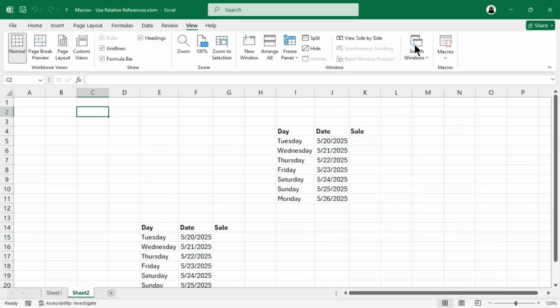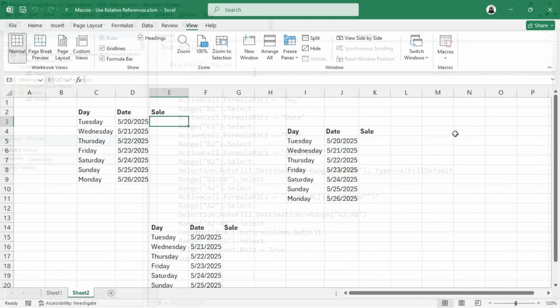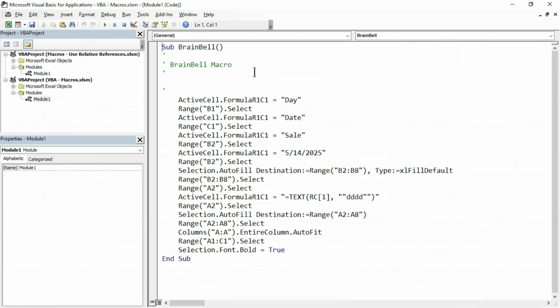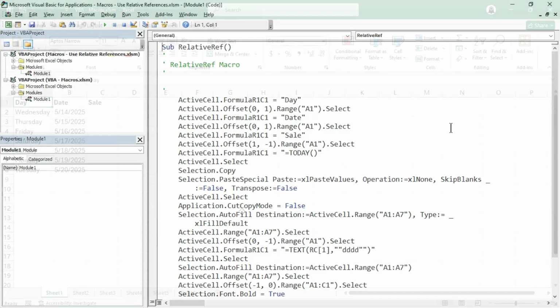When you record a macro, every action you take, whether it's selecting a cell, formatting, or entering text, is actually written as VBA code in a subroutine. The name you give your macro becomes the name of that subroutine. So in fact, macros are just VBA subroutines behind the scenes. Now let's see how we can create and manage macros directly using VBA.